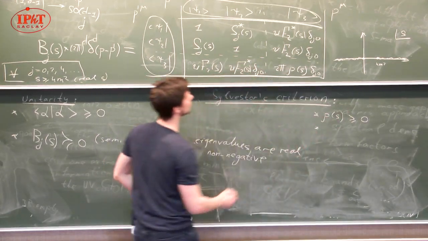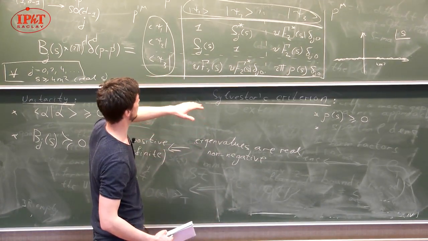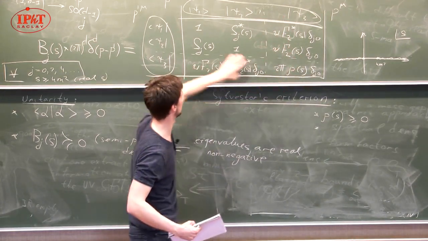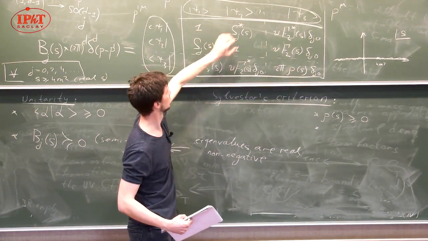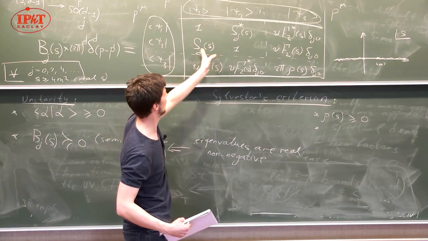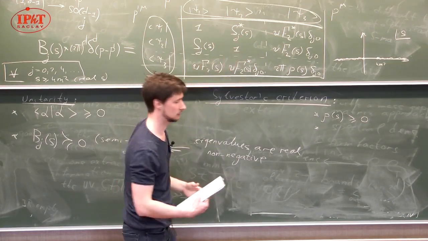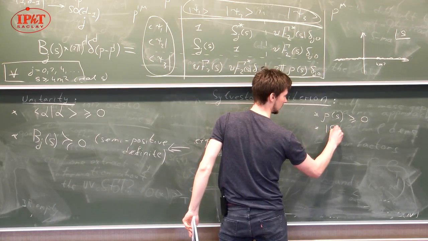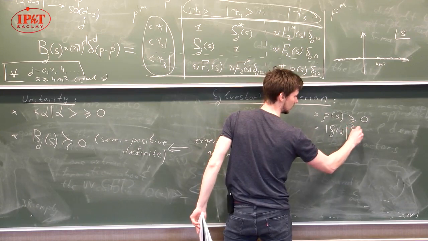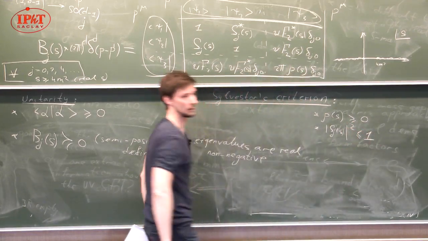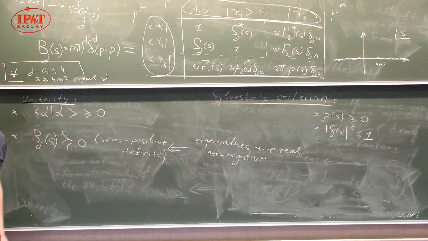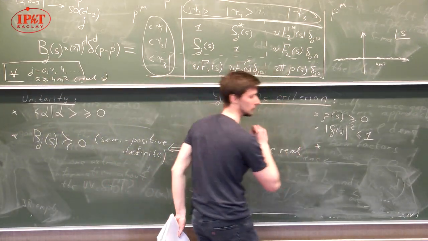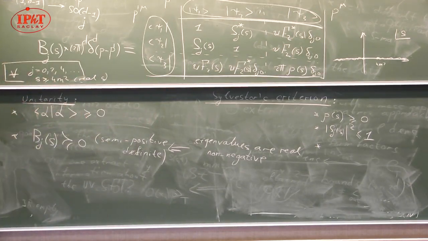Now, let me look at this. Cross out the third column and the row. I'm left with this minor, and I compute the determinant, so it's 1 minus this product, which should be greater than 0, which leaves me with the following condition. This is the familiar unitarity constraint, now in an obvious form.